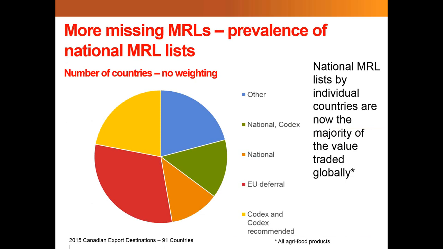We're now seeing more missing MRLs and more so-called national lists — when a country says it no longer wants to use Codex and moves toward its own custom list. On the pie chart shown, just under 25% of the 91 countries in this analysis still use Codex only — that's the safe part. The green slice is where a country has a national list but says, if we don't have an MRL on our list, we'll use the Codex one anyway. The other slices are the danger zone — where if you're not on their list, it's a zero or near-zero, or there may be an undefined default policy providing no guidance on what they would do if they saw a residue.